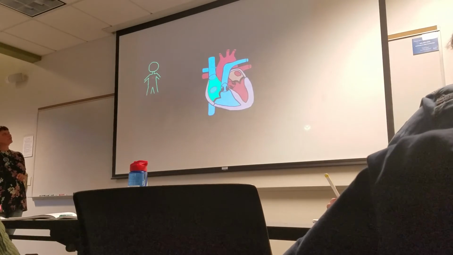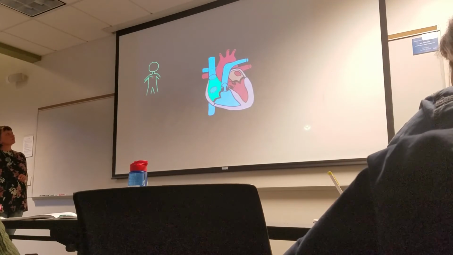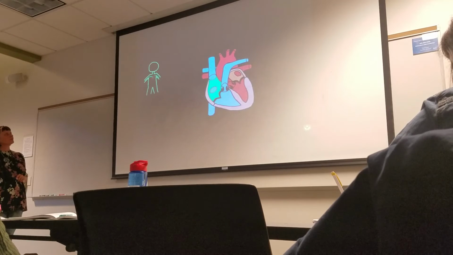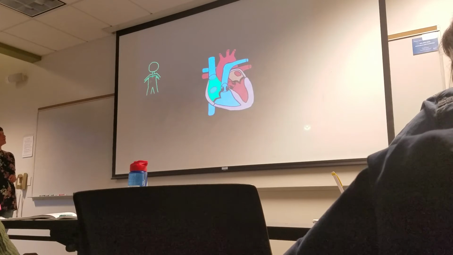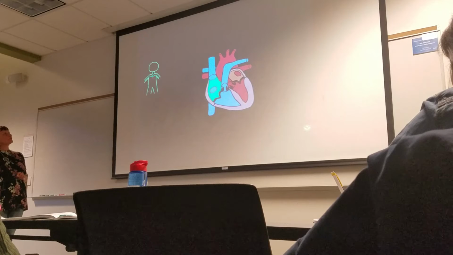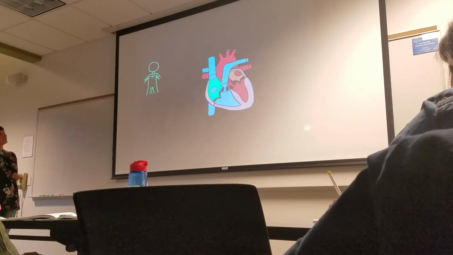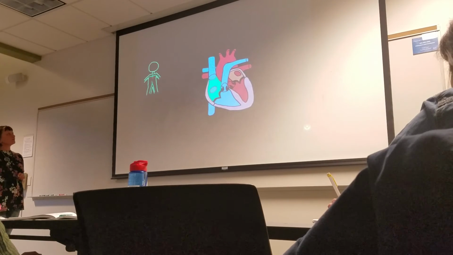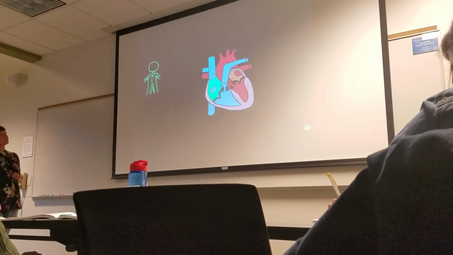So blood is going to come up from this arm, let's say, and dump into there, and the same on this side. And it's going to come from their head. And all three sources, the two arms and the head, are going to come together into one big vein. And that's going to be dumping into the top of the heart. And then separately, you've got veins from the legs, meeting up with veins from the belly, coming into another opening into the heart. So that's how the blood gets back to the heart.